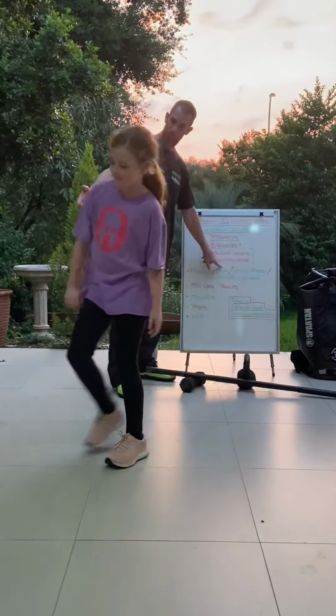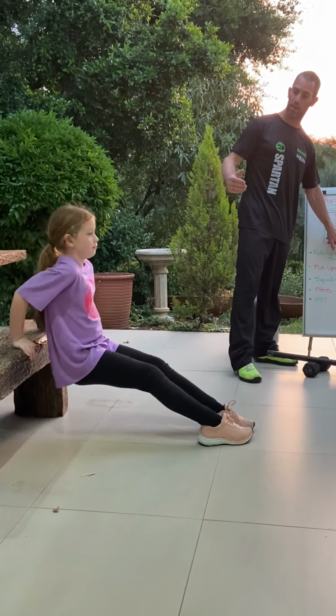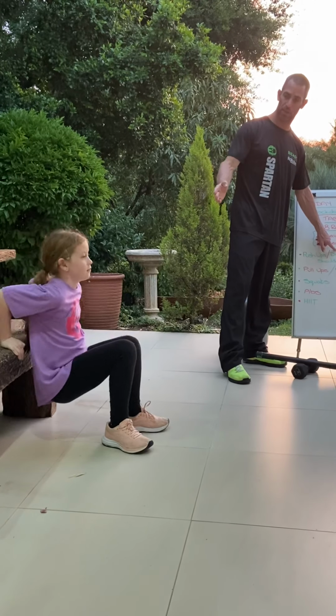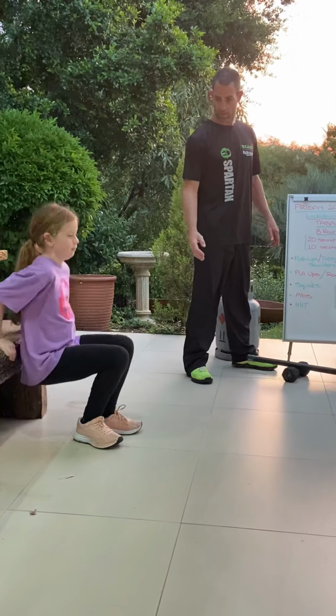The dips can be on the edge of the bench, on the edge of a step, or on the edge of anywhere. To make it harder, you do your legs straight. Easier, you keep your legs bent. But the important thing is the back stays close to the bench.